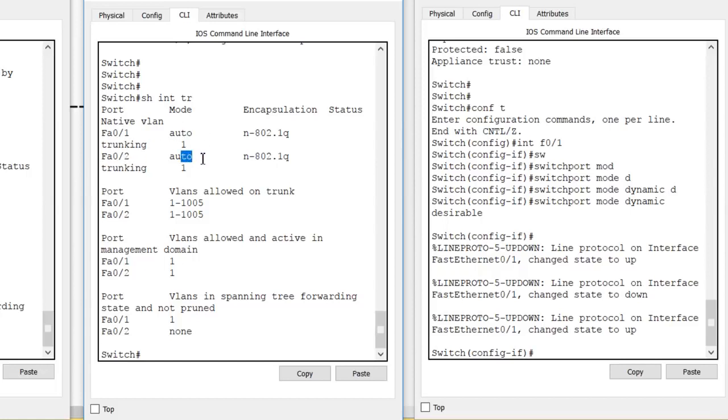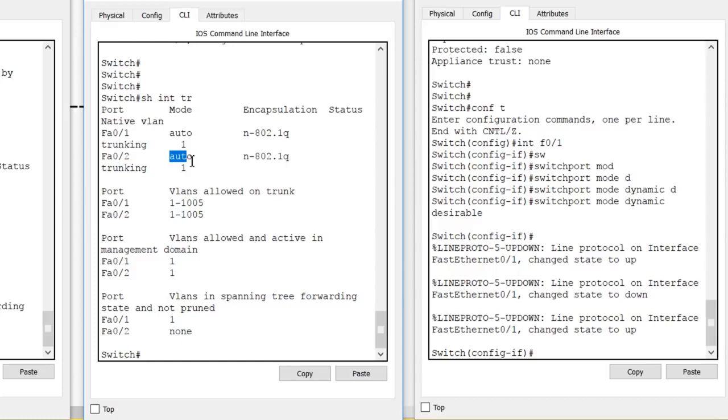That means, if this port of switch 1 is in auto, what are the cases that the other side would be in for this to become a trunk? One, it could be hard coded to trunk, or it could be in dynamic desirable mode. These are the only 2 modes which will make this a trunk. So that's something you need to deduce. You need to learn that table. If you know that table, you will know by looking at these configurations what the configuration on the other side of the switch will be.